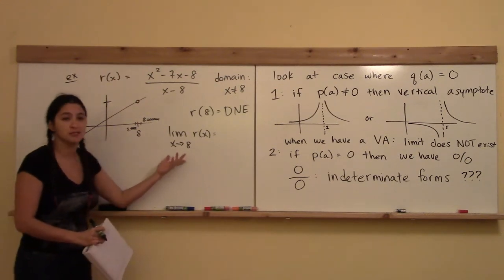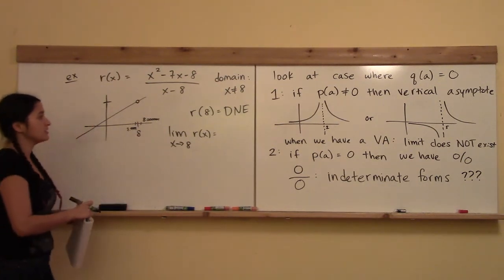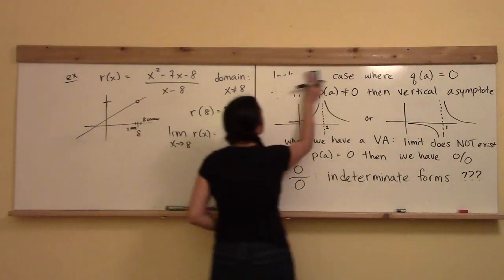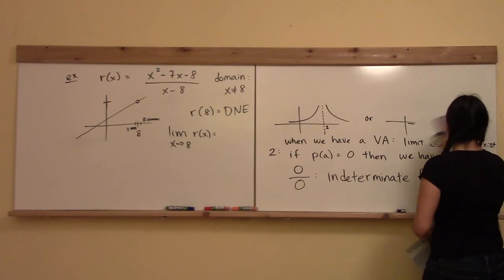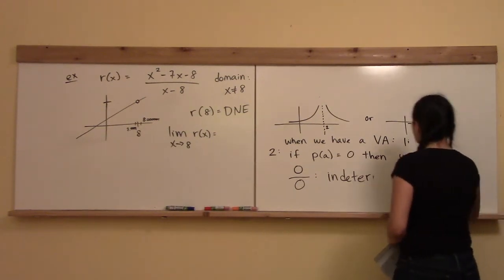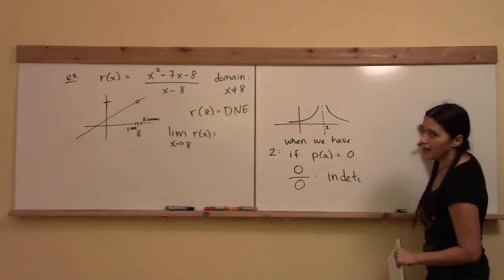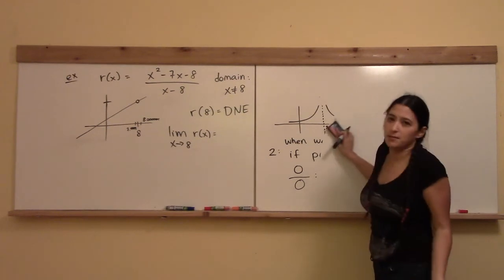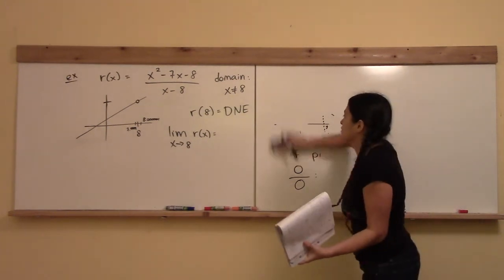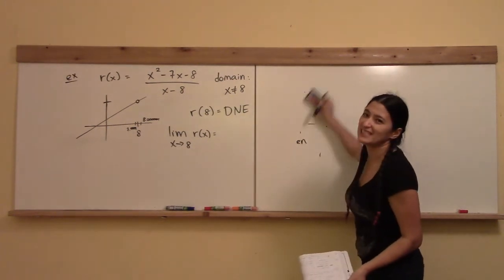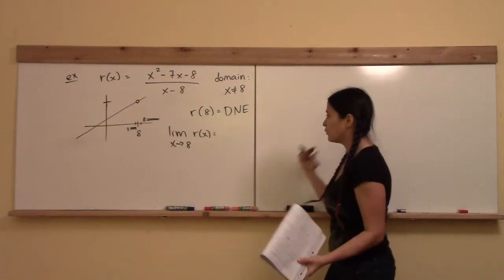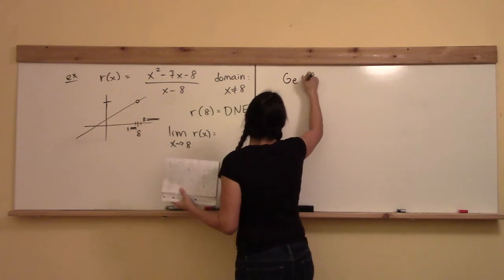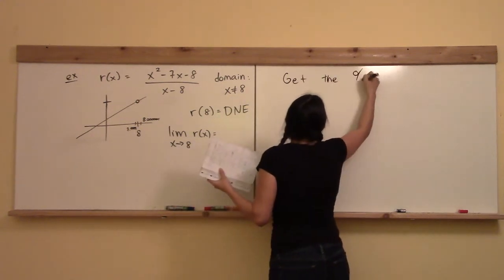It turns out that this limit does exist and it has an answer, but for us to really get the answer for sure, I don't want you to actually give me the answer from your graphing calculator. I don't want you to have to eyeball this stuff. The answer might be a fraction. The answer might be something a little weird. And I'm going to want the exact answer, not an approximation. Okay, so what happens when we get the 0 over 0 form?